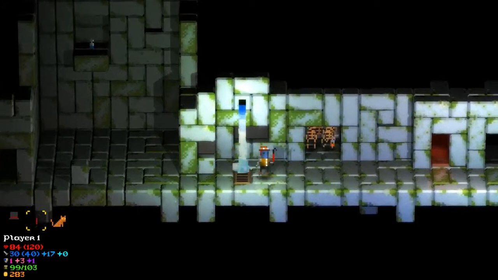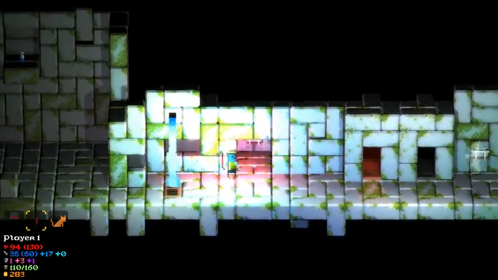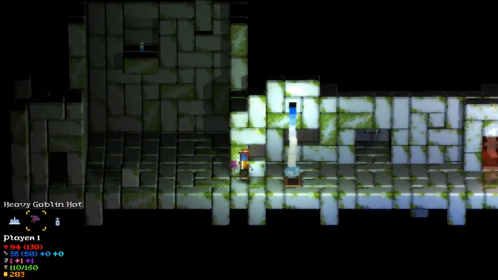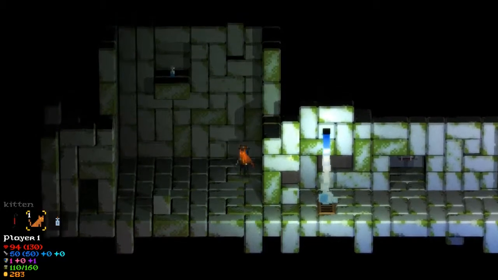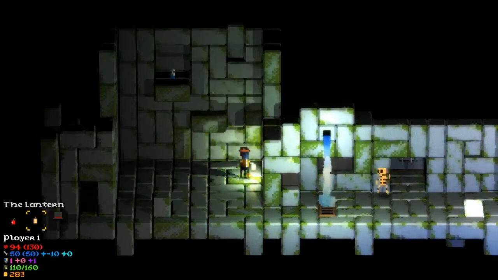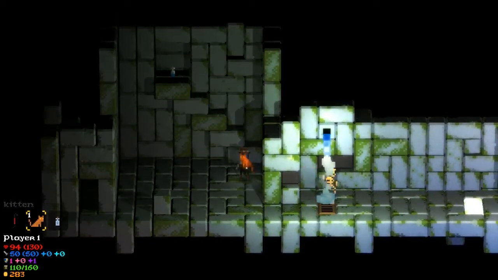Moving on. So this is one of those secrets I was talking about. I was talking about the inventory, wasn't I? Yep, the inventory. The inventory system only allows for scrolling one way, which is really annoying, especially when you start picking up some stuff. On top of that, if you try to drop something, as you can see, here's the inky black potion. I would like to throw away my kitten. See me having problems with scrolling.